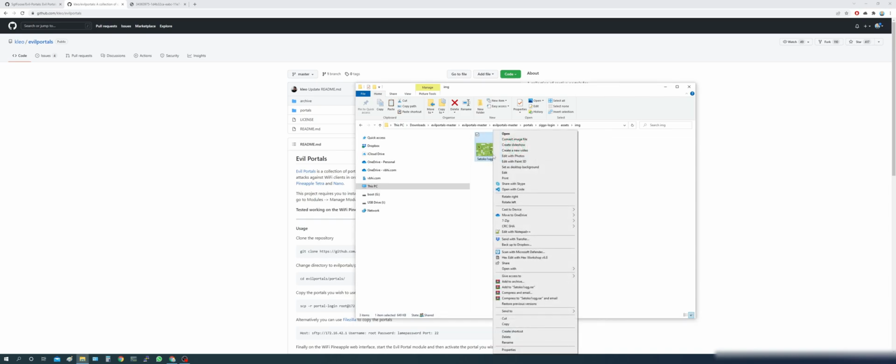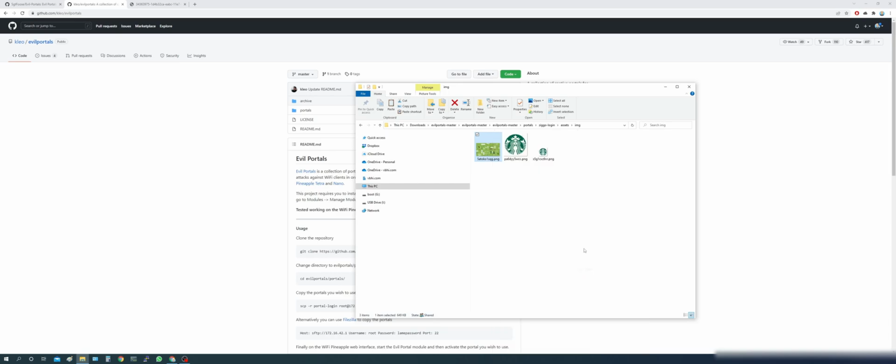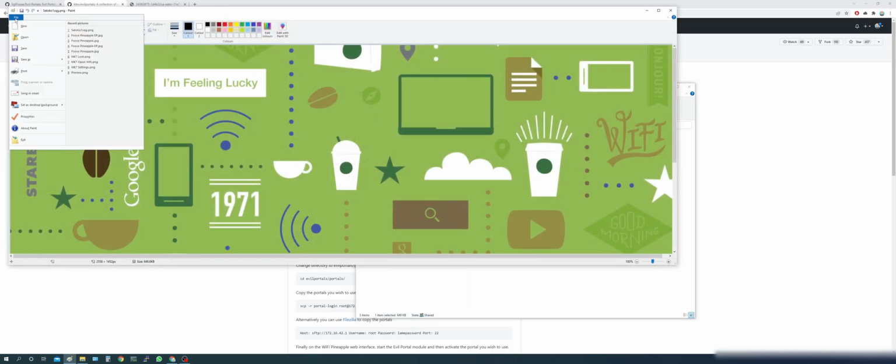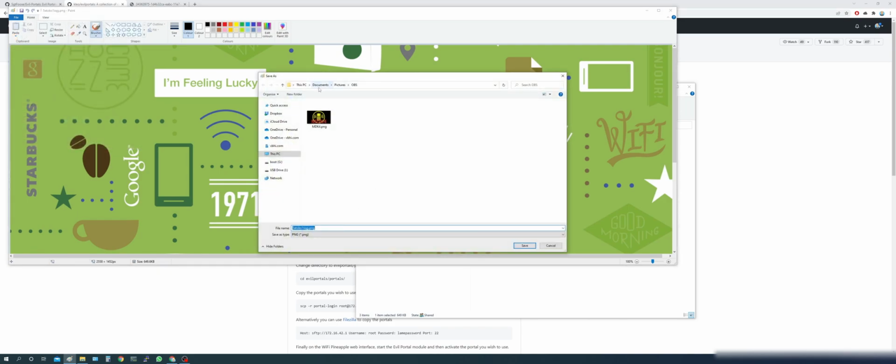What you can also do is open this with any Photoshop editor. By default you have the 3D, which is great for working with PNG stuff, but I'm old school, so I also like good old-fashioned Paint. So what you can do, you can save this as a copy.